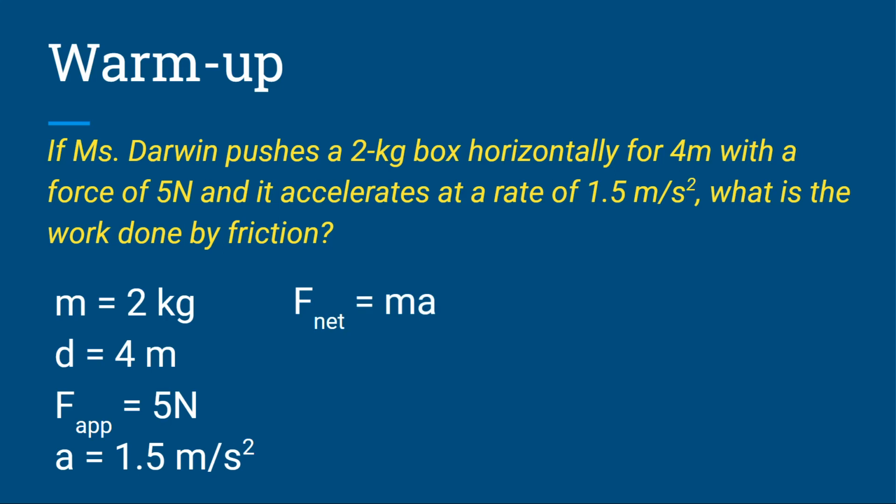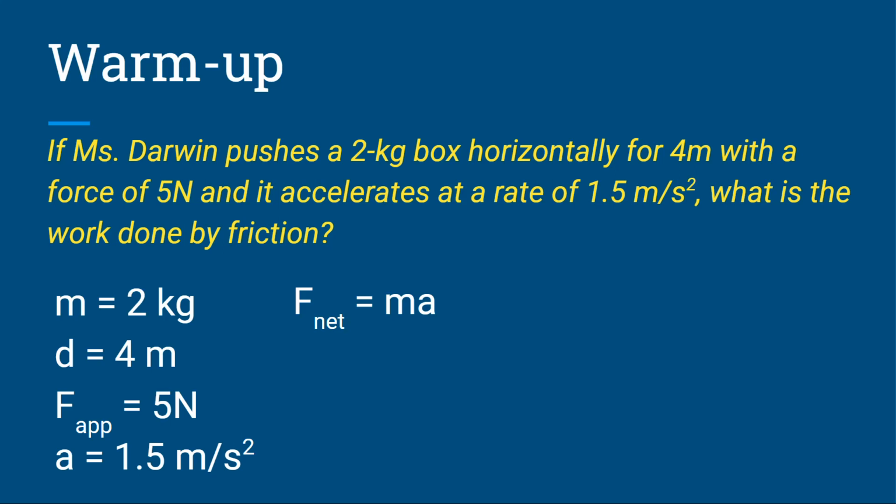Okay, and so I need to figure out how much force of friction there is so I can determine the work done by friction, because work, of course, is force times displacement. Okay, but if I look at this scenario, it's not just friction applying a force, it's also me. Okay, and so there are 2 different forces to consider here, which means we're going to have some net force that equals our mass times acceleration, which is always true, but this net force is not force of friction because I am pushing as well.